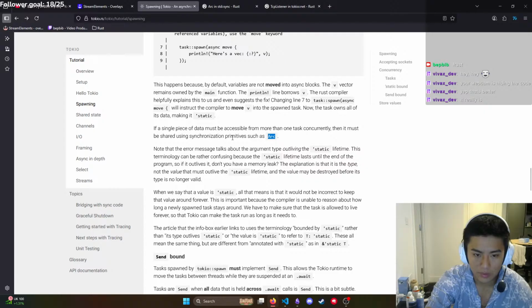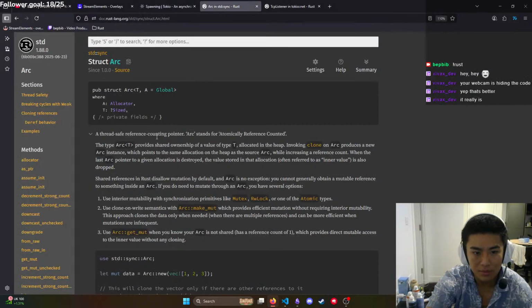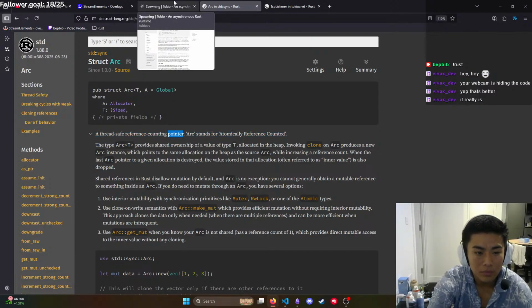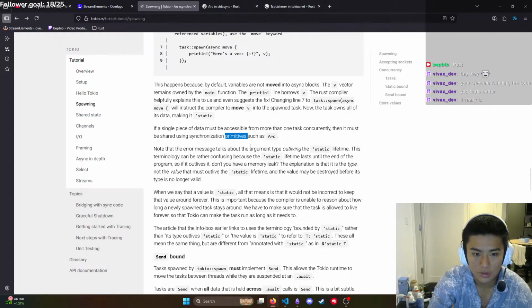So yeah, we have different data types, I guess is the way of describing it. What's the data type? Pointer. Yeah, pointer. Note that the error message talks about the argument type needing to outlive the 'static lifetime.